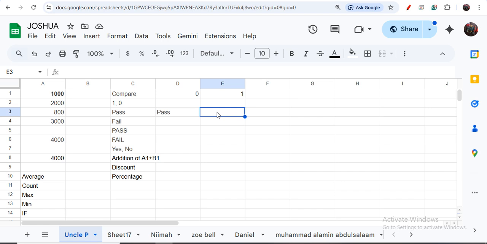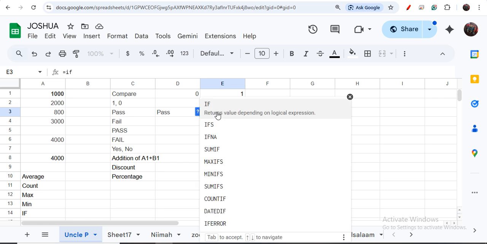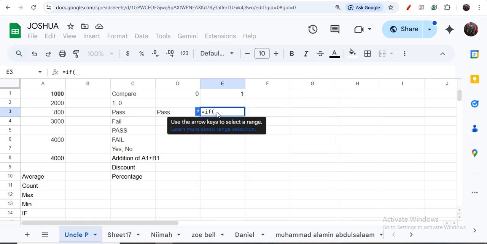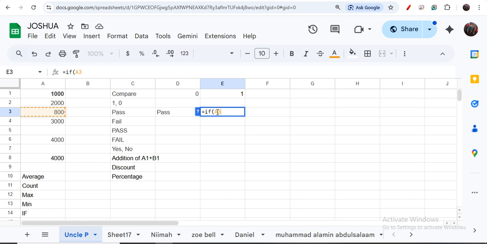Okay, so I'll put equal to, if I open a bracket, then what condition am I trying to get? The same condition. If that is A3 now, A3 is less than 500, no, let me use 1000 here.